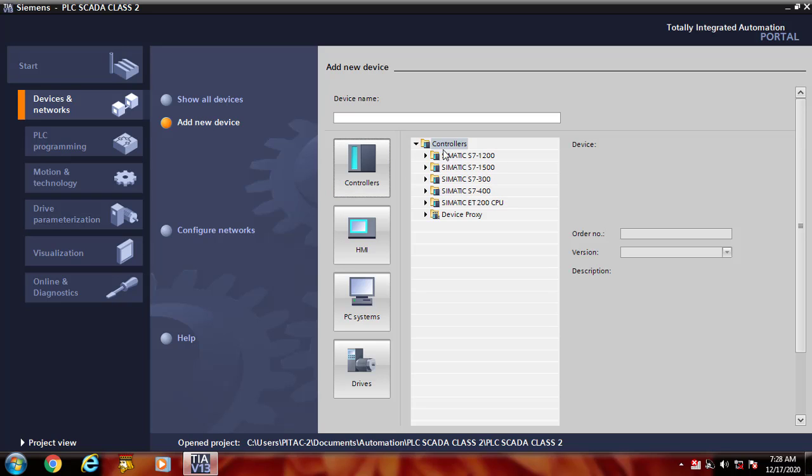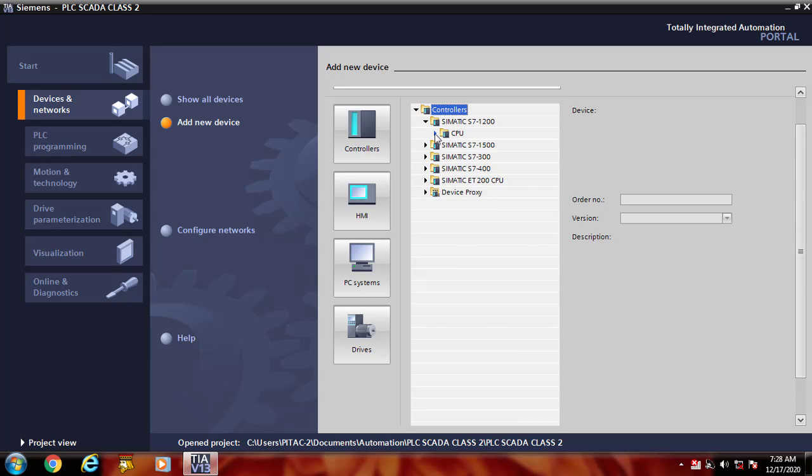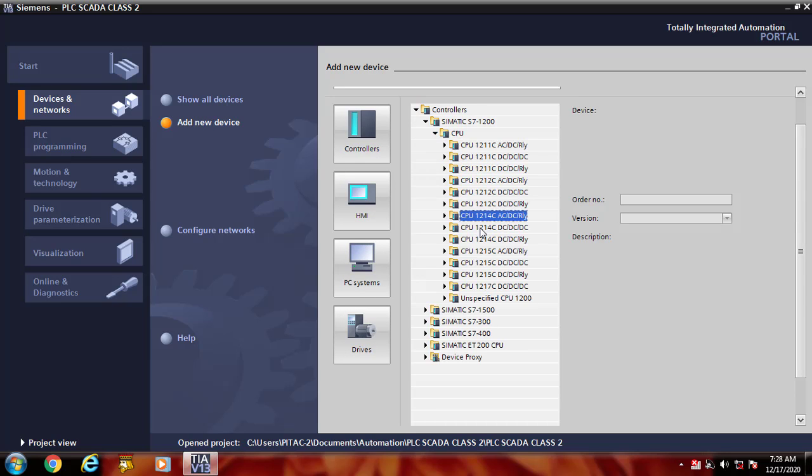The S7-1200, S7-300, 400, 1500, all of these can be used in this software. I am using S7-1200, so select your specific CPU, whichever you are using.